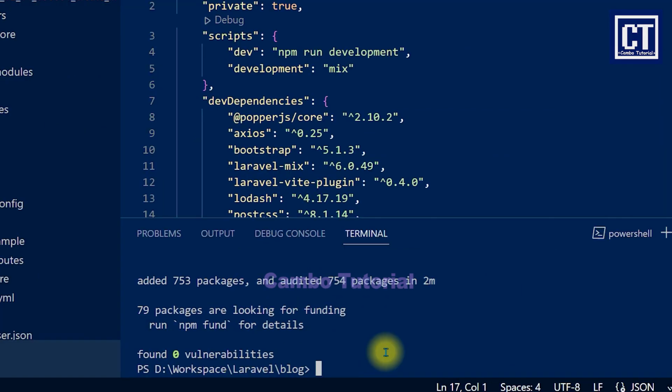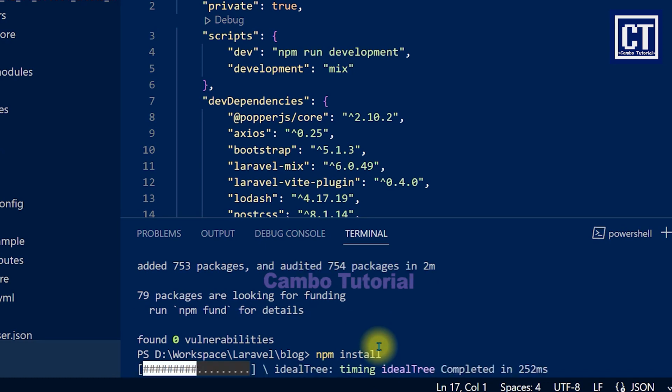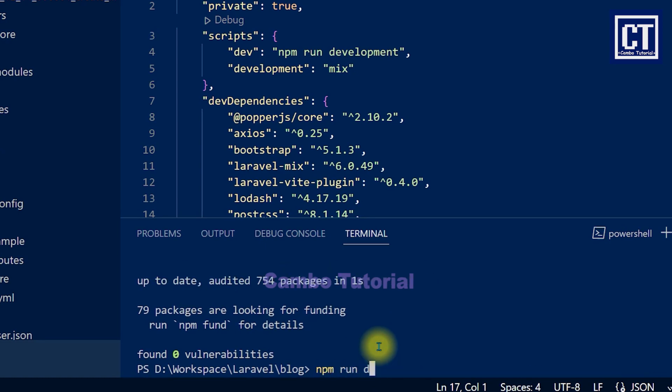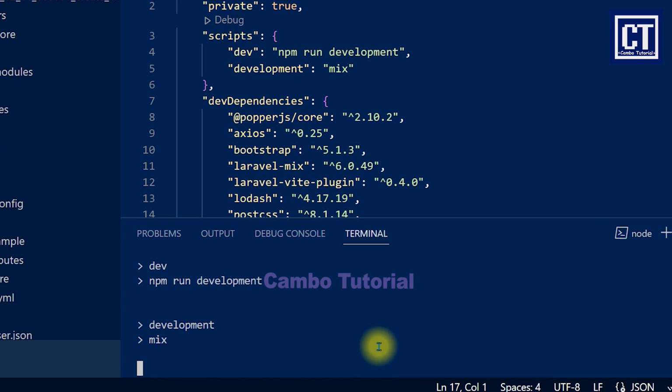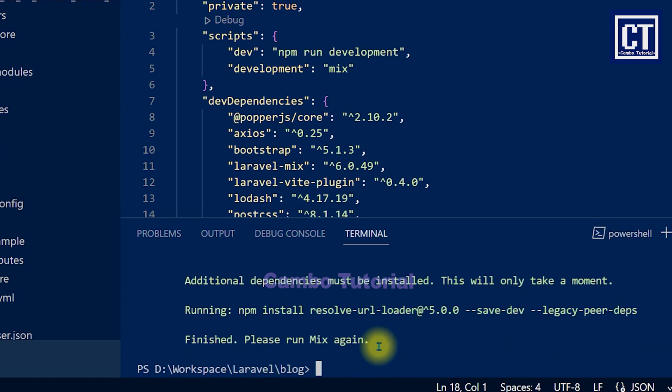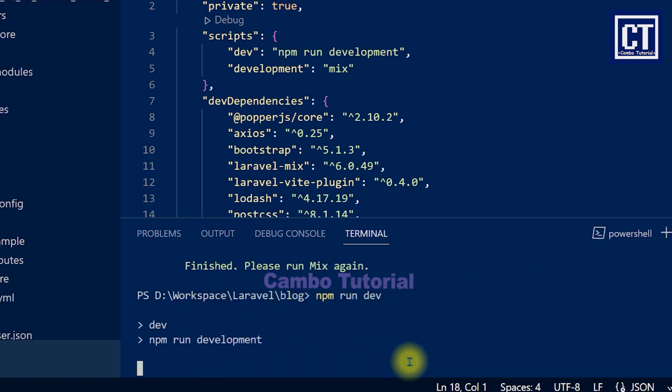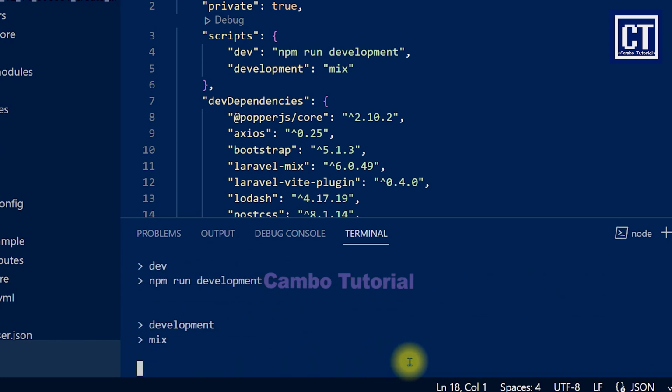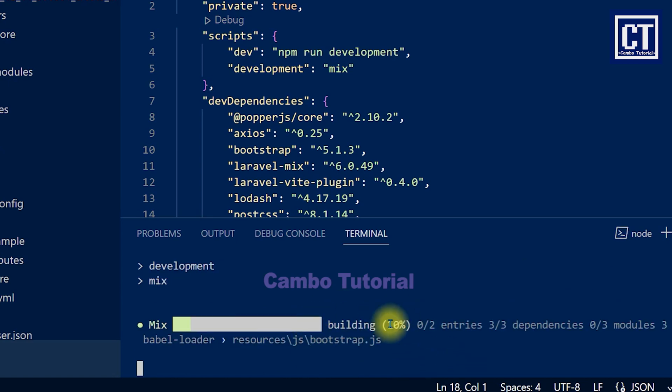And we're going to run npm; make sure that you have installed Node.js to run this command, okay? And finally, we're going to run it once again to compile the CSS and the JavaScript. Now it starts building the dependencies, Bootstrap style, and the JavaScript.